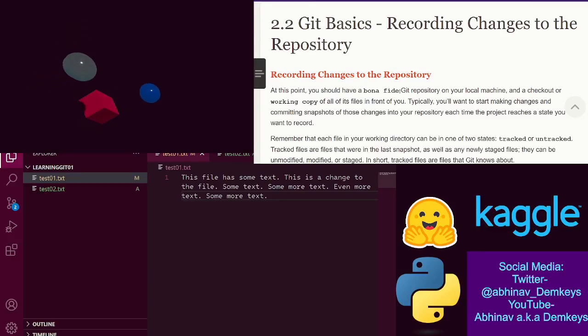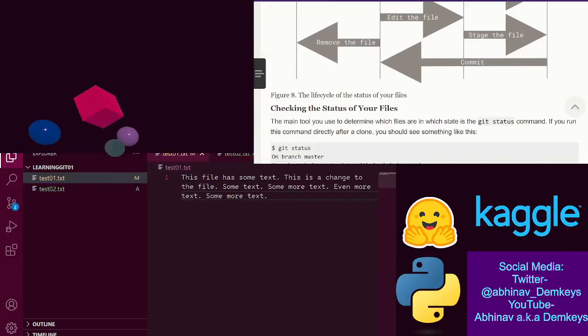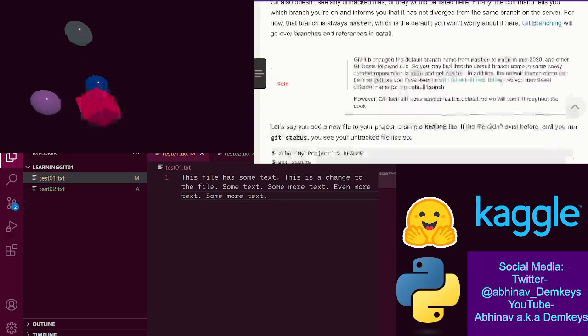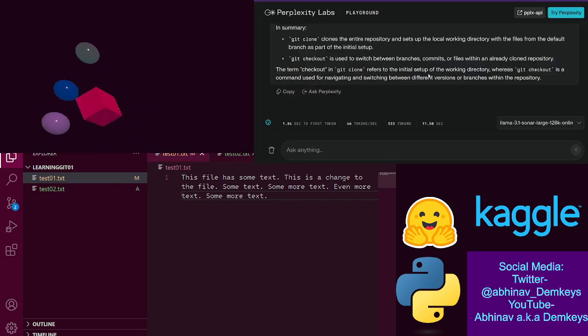So we are like 20 minutes into the stream and we haven't started this. In the last stream, I think I went through checking the status of your files. Okay, that is done. I remember in the last stream I got hung up on Git checkout versus Git... what was the other one? I haven't refreshed this page, so I think it should still be here. Clone. Yeah.